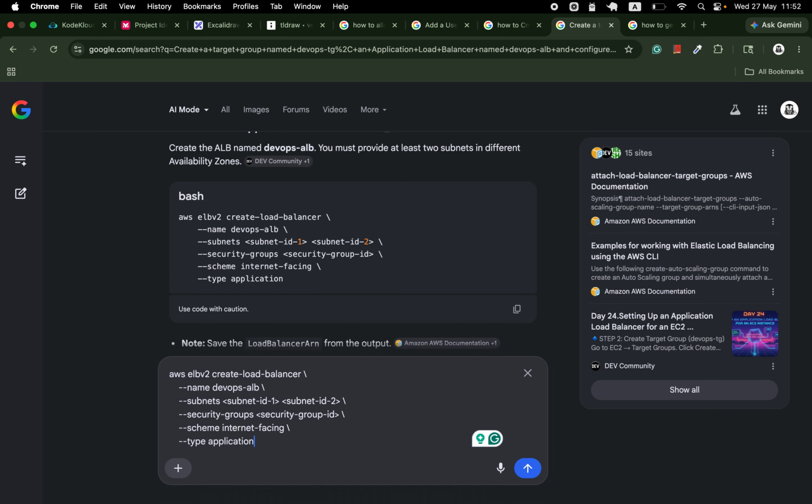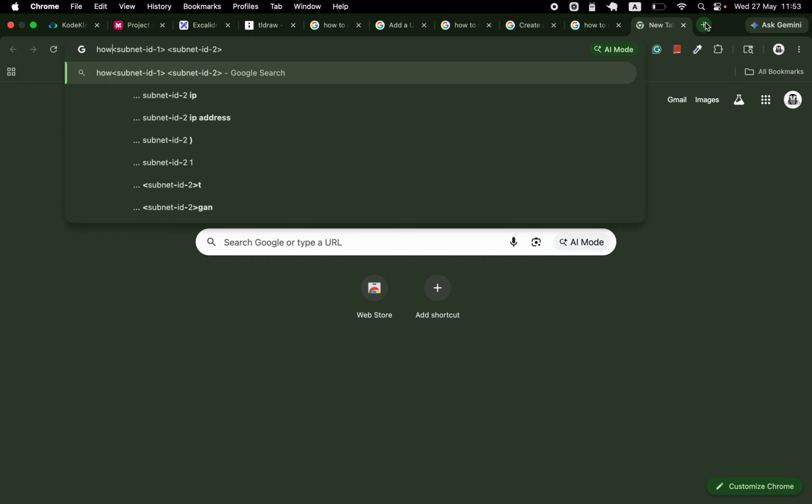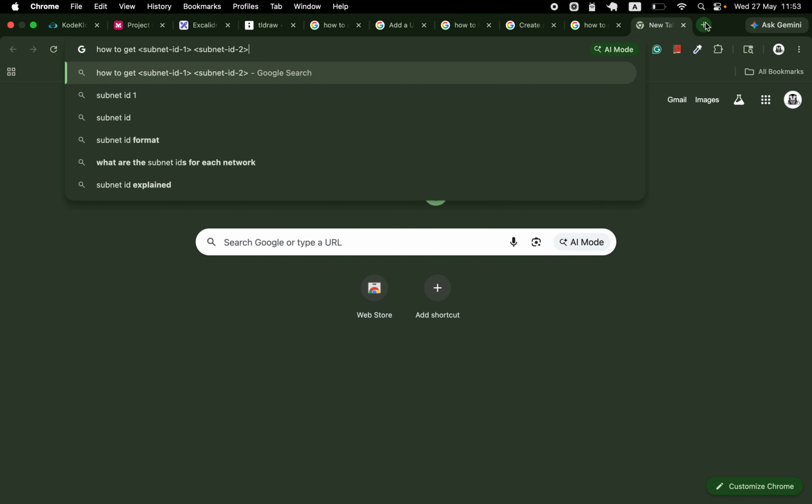Here we need to get the subnet IDs and the security group ID. But we don't even have the subnet IDs yet. So in a new tab, let me find how to get them.